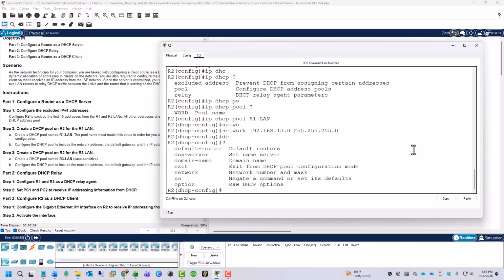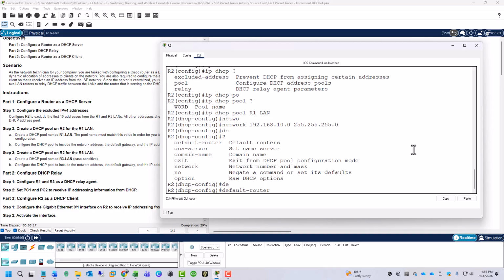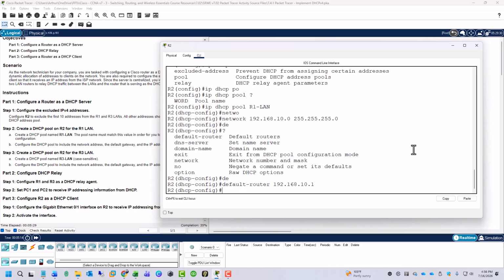We have the ability to set the default router, DNS server, a domain name, a network, an option. So we're going to go ahead and do the default router, 192.168.10.1. That is an excluded address, but it's also the IP address for the default router for LAN 1.